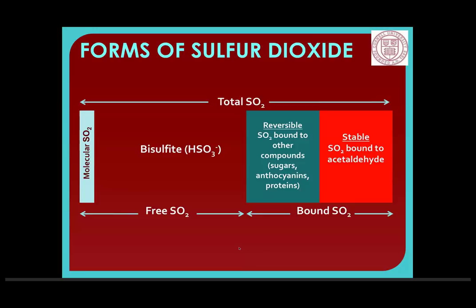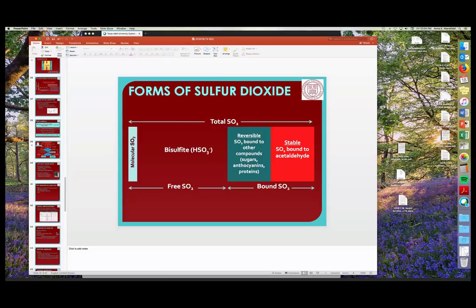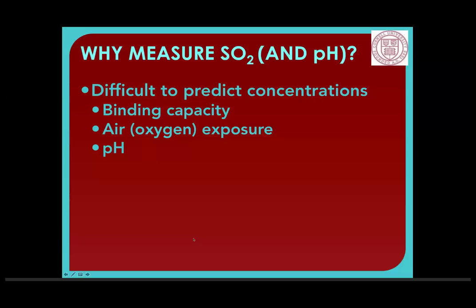Question: is a full stainless tank the same as full floating lid? No, it is not. With a full stainless steel tank where the wine is all the way up into the manway, you've got maybe a dinner-plate-sized area of air exposed to your wine. With a variable capacity tank with a lid, there are two issues: the lid is often flat, and when the wine level drops in it, the lid is never exactly flat — so there's always going to be some air exposure at the edges.